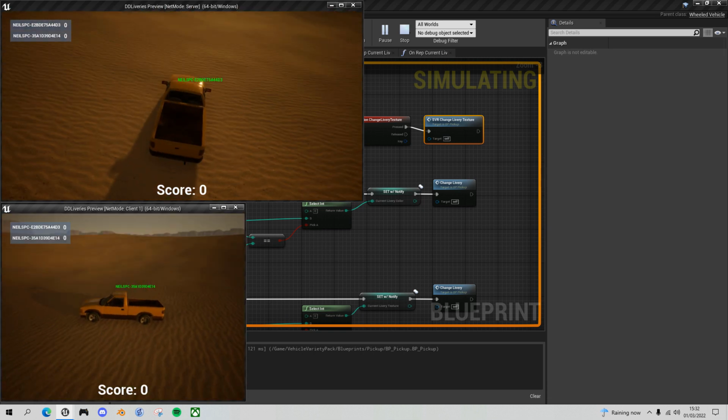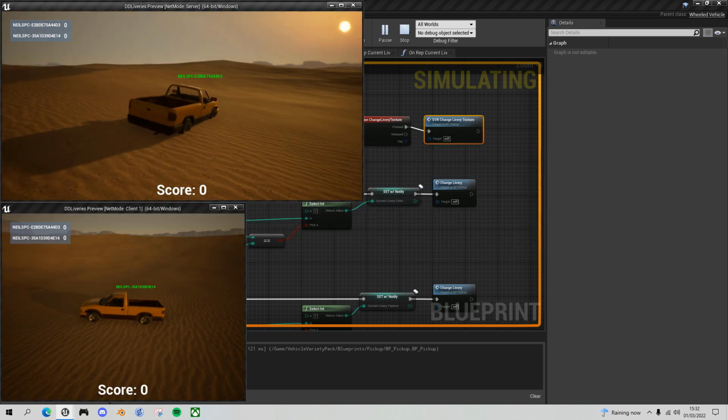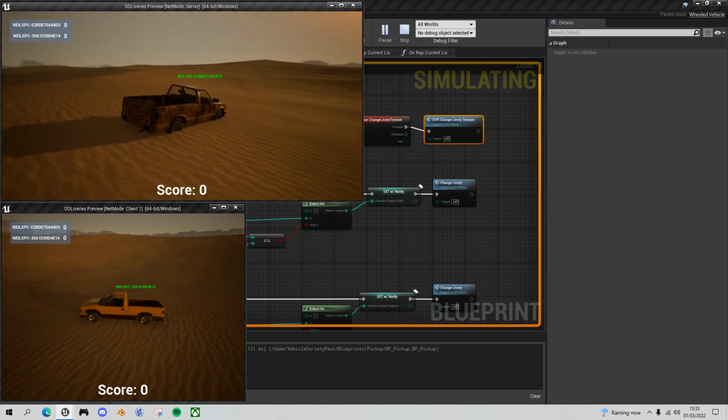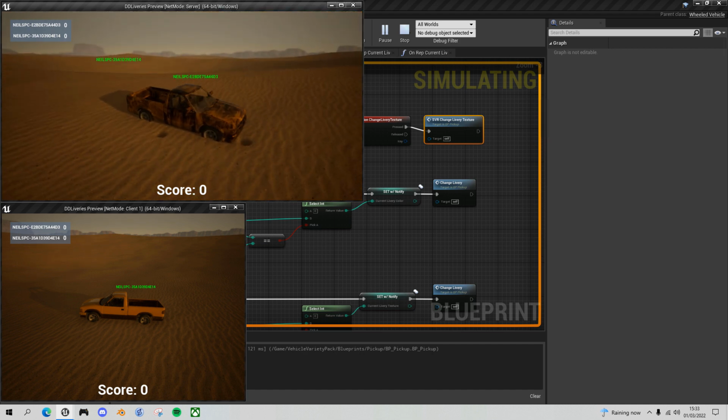Going to play, go up to the server, and if I change the texture, you can see that the textures cycle between a plain texture with an owl and a grimy texture here. And I can also change color as well as texture.